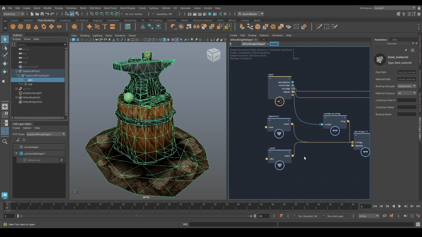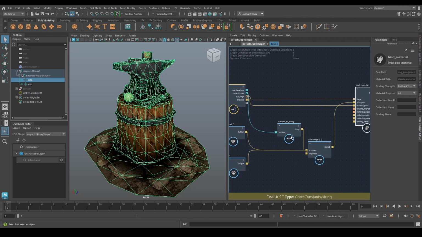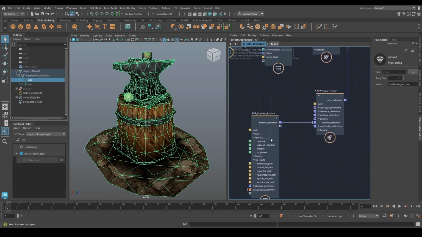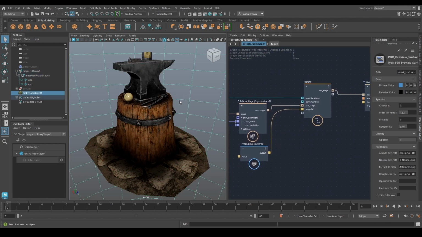And then I've got a second loop in here, which is where the bind material happens. And it's just binding, with a bit of naming stuff in there again, so that we've got different and unique names. So this is just binding this material, the anvil texture, which is the hacked preview surface I just showed you, to each of those.